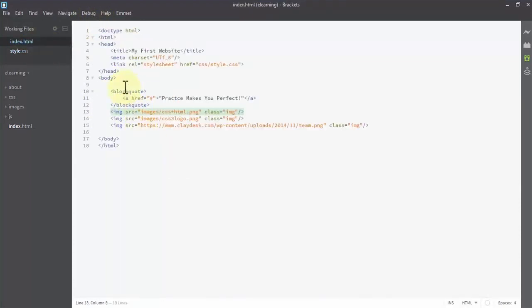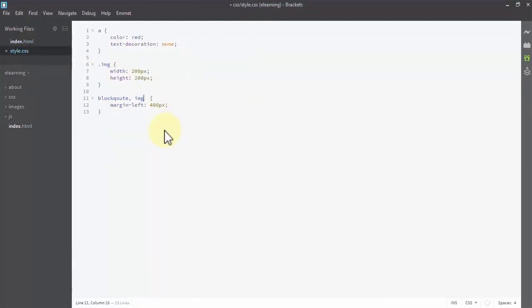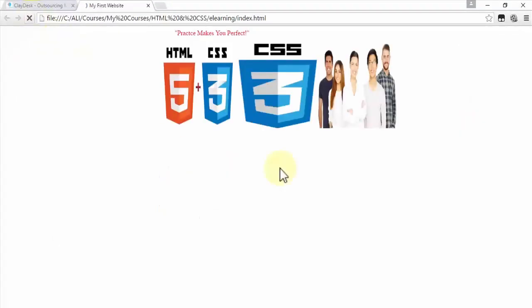So let's wrap this again inside a div, save this, wrap this inside a div too, save this, and now once we refresh we get 400 pixels margin from the left. So this is why we use div tags. It's just that we can move the items or other tags present inside the bucket tag, or in other words div tag, wherever we want on our web page.